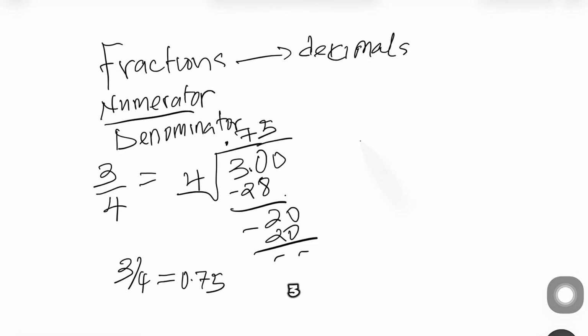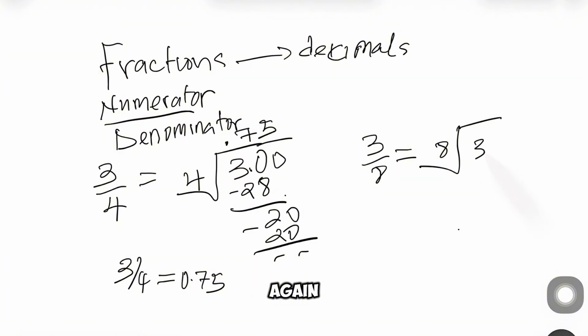Now let's look at another example. Let's look at 3 divided by 8. This will be equal to what? Again, you can pause and solve this real quick. So we have 3 over there, and 3 cannot divide 8. Again, we put 0 and a decimal point. And 30 divided by 8 is going to give us 3, right? 3 times 8 is 24. So we subtract that, and this is going to give us 6.